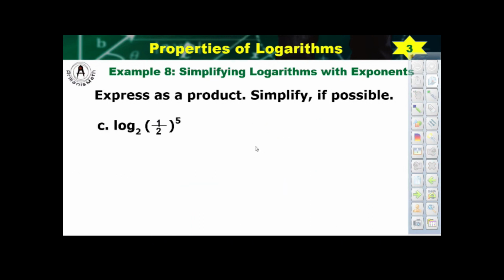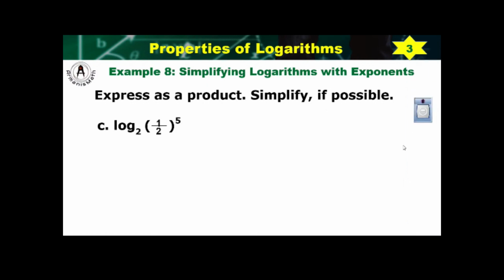Okay, let's do this example here. Express as a product, simplify if possible. So let's take a look here. Being multiplied, George, I would do the first two, so two at a time. Because you're multiplying, even like in regular multiplication, you multiply two numbers at a time, right? So this one is another example of plug. So I will kick out what? Can somebody help me? What would I kick out here?